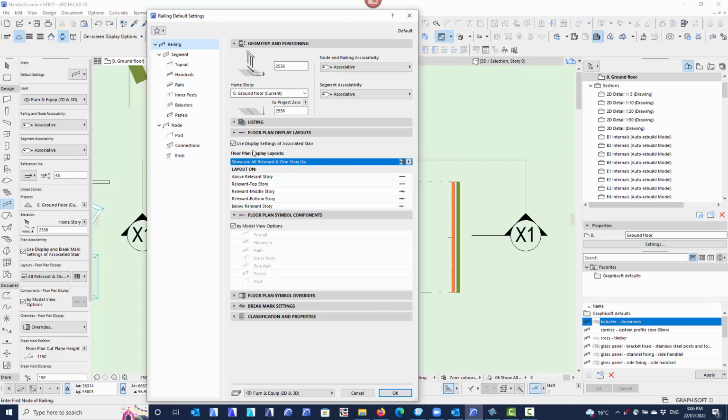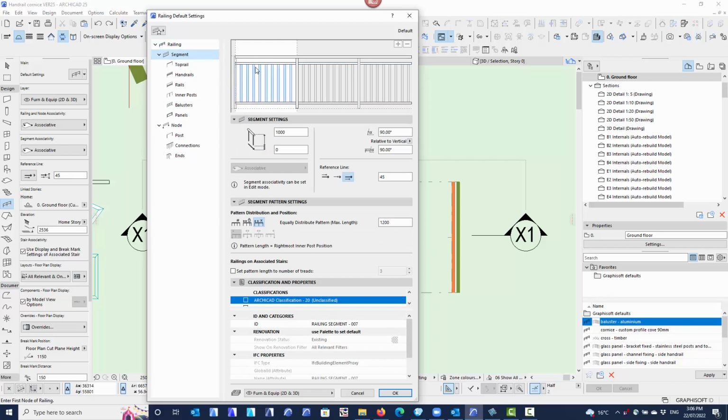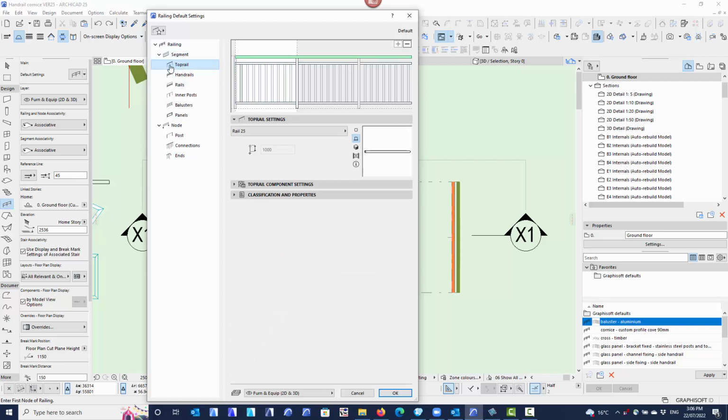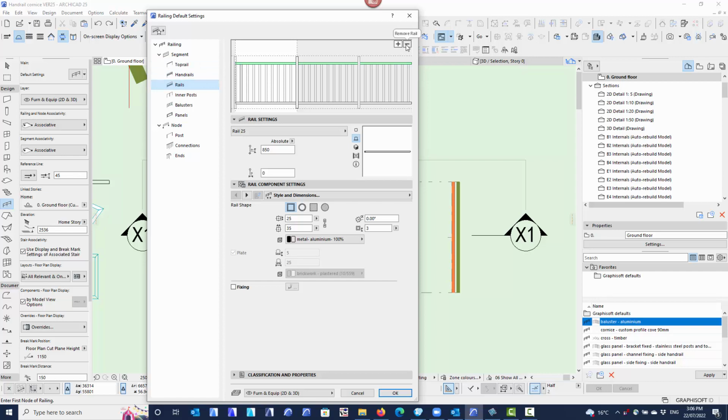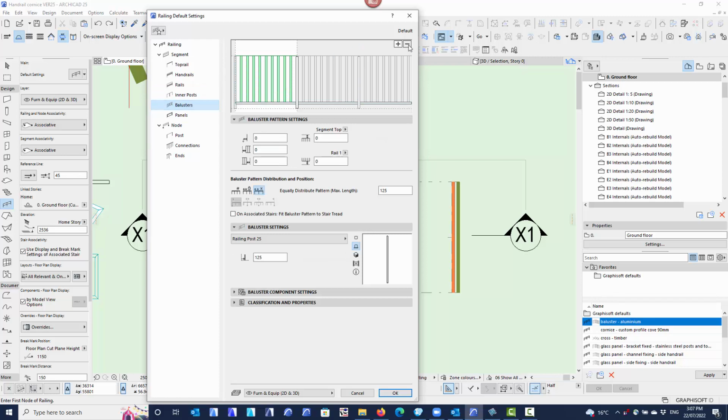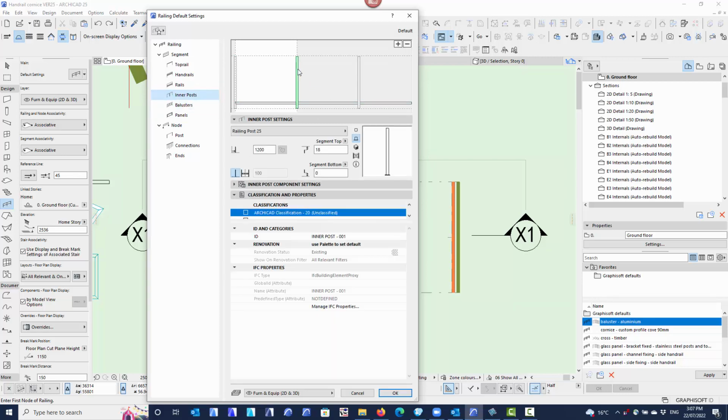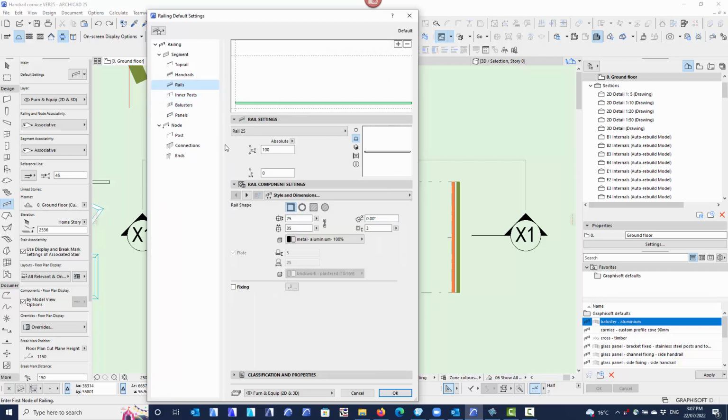Basically, we've got the railing settings. You don't need to worry too much about this. The height should be 0, but that will change when you actually place the railing, so that's not important. What we're looking at is the segment, and it's all graphical, so we can just grab this top rail here, and you can see it's changed to top rails, and all I have to do is say delete or negative, and it deletes that railing out. Grab this top rail here, same thing, it's changed to rails, and I want to delete that off. Grab the balusters, it's changed to balusters, I want to delete that. You can see basically what I'm doing is I'm just deleting everything. My inner posts, I need to delete those. What I'm left with is basically one rail.